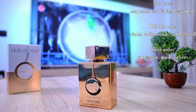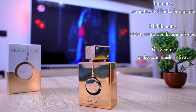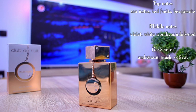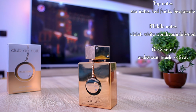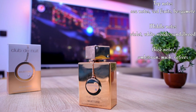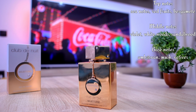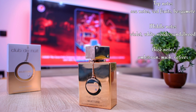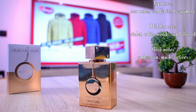If you ever went to Italy, you would know that Italians love to eat, especially at lunchtime, a thing called prosciutto e melone. This fragrance for me, in those first 2 hours, replicates the exact same feeling of prosciutto e melone, which is simply delicious for me, because you get that fruity, very zesty melon, very gourmand, combined with a very, not smoked, but salty ham or prosciutto on top, which is simply amazing.